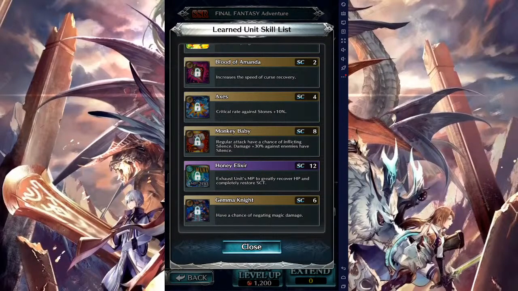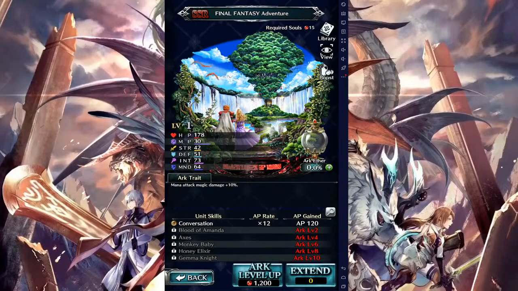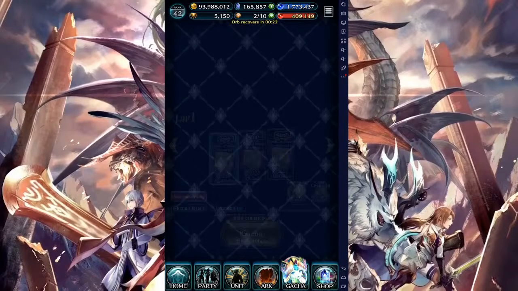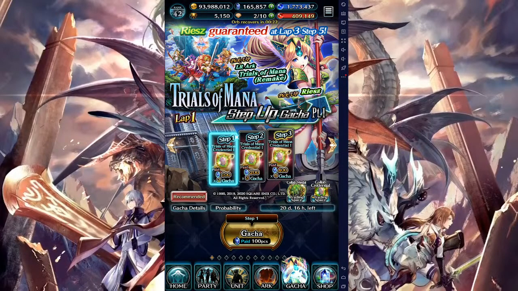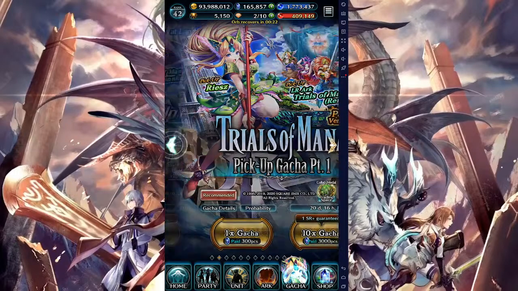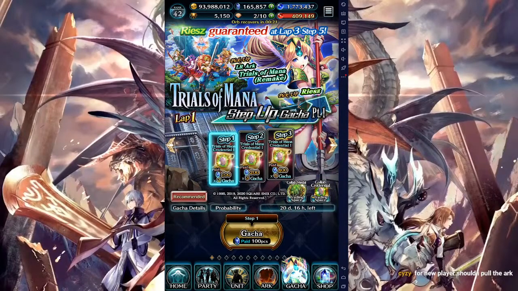Use all the units' MP to recover HP and restore all SCT. Main reason why it's good is because it's time stop and basically cast instantly. So yeah, a very good arc because of honey elixir. Just get it. You have to get it. I mean, if you have the choice of getting either honey elixir or a new unit, get honey elixir instead. Get that arc because you need it, really. It'll change the game for you.